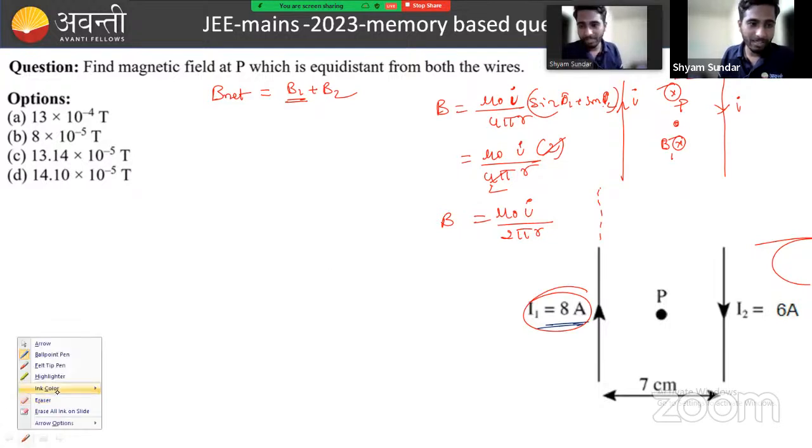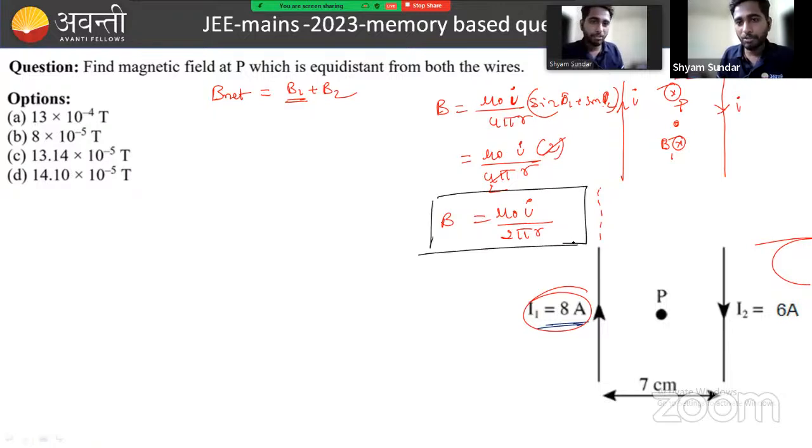This is the formula to find out the magnetic field intensity. Am I correct? Let me know in the chat box quickly. Meanwhile, if you are getting any doubt, please do ask me in the chat box. Okay, well, we'll calculate the net magnetic field here. Net magnetic field will be B1. For B1, mu naught I1 divided by 2 pi R1. Okay, they said both the wires are kept at an equidistance from the point P.